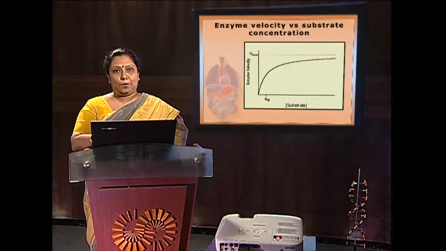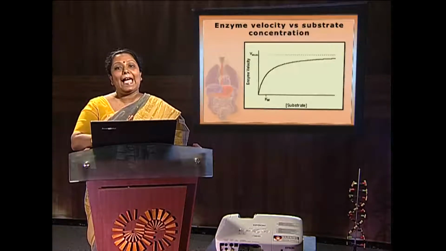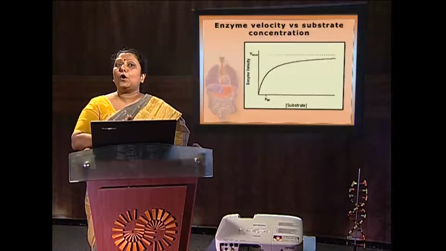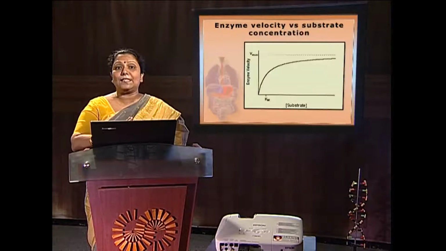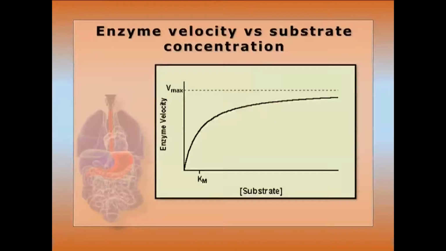Enzyme activity versus substrate concentration plot. It is more or less saturation kinetics, proposed by Briggs and Haldane and Henri. What is that? Initially, when the substrate concentration is low, V0, the initial rate of the reaction, follows first order kinetics, so it is linear. But after that, when the substrate concentration increases, it becomes mixed order kinetics. Then when all the active sites of the enzymes are saturated with substrate, at high substrate concentration it asymptotically reaches a plateau. So it is zero order kinetics. Altogether, the saturation kinetics gives a hyperbolic curve.